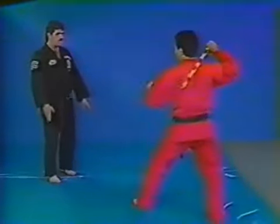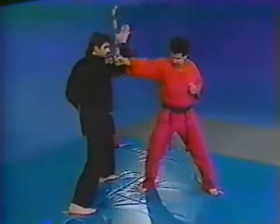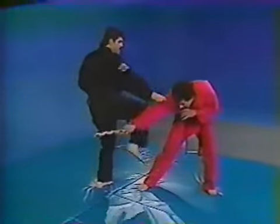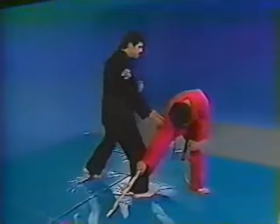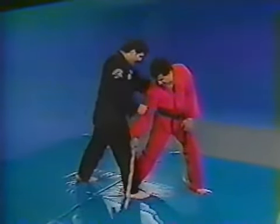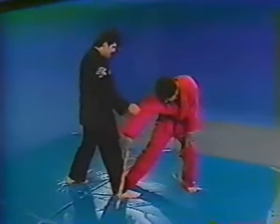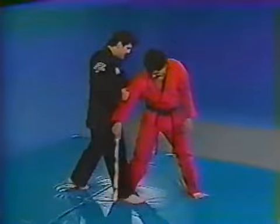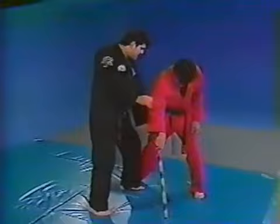Now, when we step off to 10 o'clock, I'm going to shoot the right upward block. Now, as I check, I'm going to throw the roundhouse kick, and I'm going to plant forward, check his knee. Now, as I plant forward, also checking his arm, I'm going to shoot a reverse punch to the kidney. Now, from here, I'm going to shoot the left straight knee to the side of his right thigh. And then as I do this, I'm going to move his leg out of the way by striking. I'm going to plant forward and shoot a right roundhouse knee in front of his thigh and move it also out of the way.